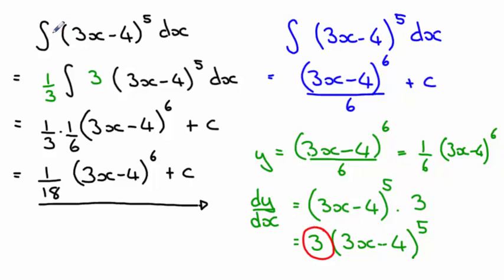But because my original function didn't have a 3, that's why I introduced that 3 and times it by a third to compensate. Because if I had a third in front, then that 3 and third would give me 1. Oops, it would give me 1. And then it wouldn't be there. That's why we have to introduce that derivative, because when you go the other way around with the chain rule, suddenly it appears. So I hope that answers the question.